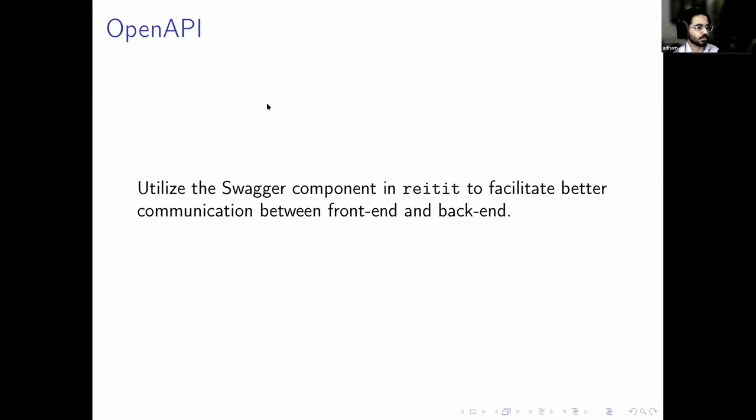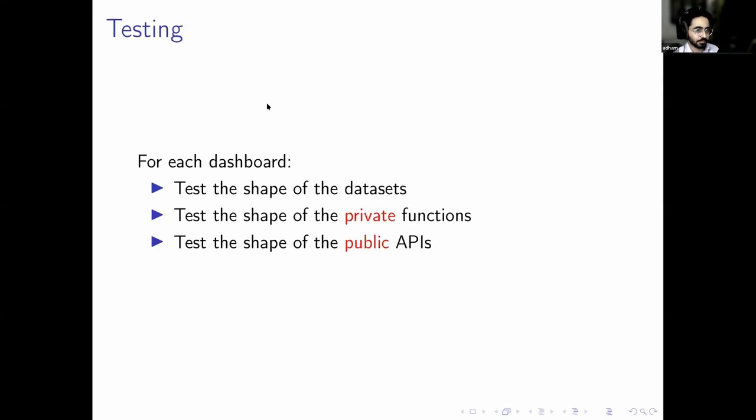OpenAPI, for those who don't use it much, is a sort of dashboard that displays the various API endpoints that a frontend can call. This facilitates communication between the frontend and the backend. So when something breaks, the frontend can say, hey backend, this particular endpoint is breaking on these options. Or, when I update the change log for the backend, I can point to the endpoints that are new and those that changed. I can also include various examples in these endpoints to facilitate the frontend work.